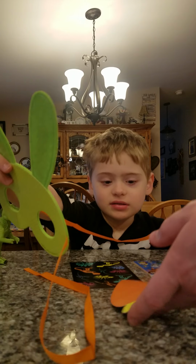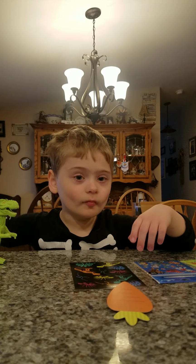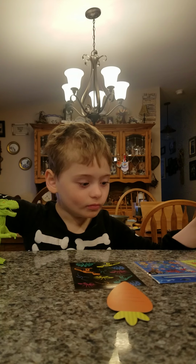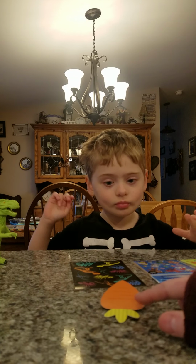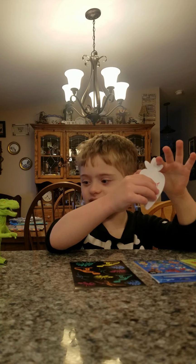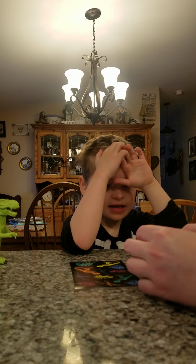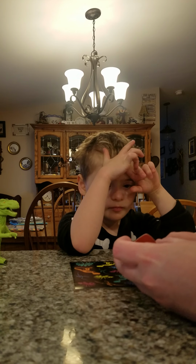Look, there's a little tiny card. What does that card look like? Can you tell what the card looks like? Look at this little card. What is that? Tiny little carrot. Want to look inside? Let's see what it says inside. Let's look. Wow.